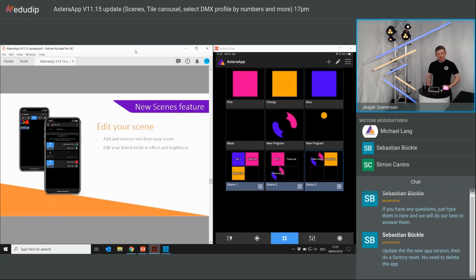I hope the first part here makes a lot of good sense for you. Also how to actually edit the target page or the sets first with the effect you want, and then creating the scene. So the scene is actually attached to or refers to the target list when you create the scene. Good. Now you see here on the presentation, edit your scene.